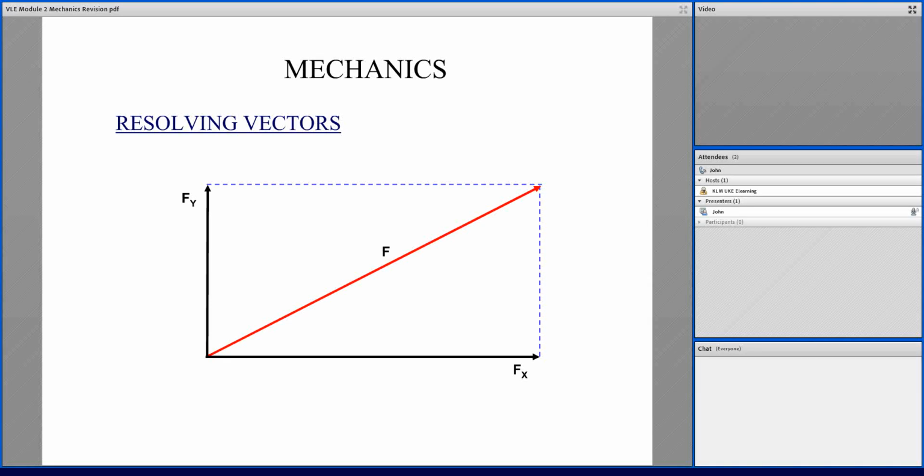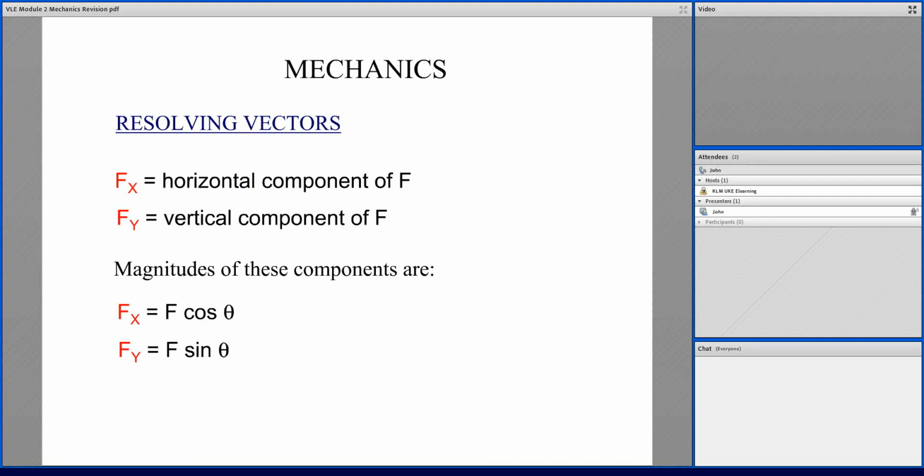Using the same principle, this line F subscript X is adjacent to the hypotenuse of this right-angled triangle, F. And by simple trigonometry, F subscript X divided by F is equivalent to the cosine of that angle. So advancing the slide once more, by some simple transposition of the formula, we can determine the values F subscript X and F subscript Y just by rearranging those formulas. And we end up with, as I said previously, F subscript X is equal to F cos theta and F subscript Y is equal to F sine theta.